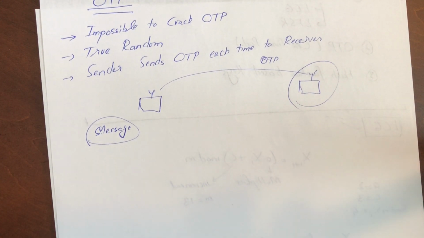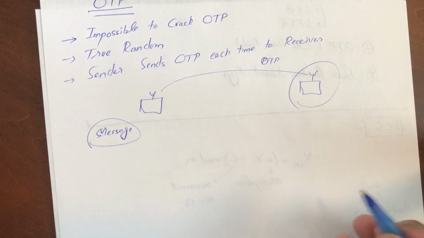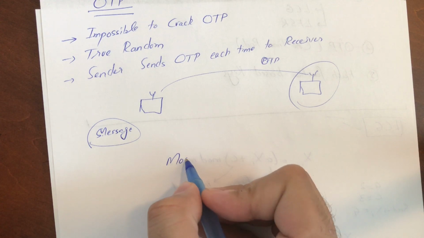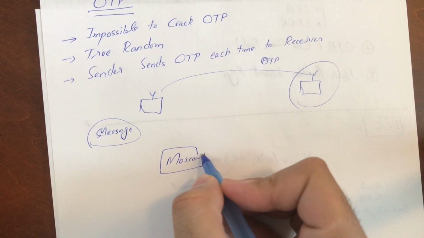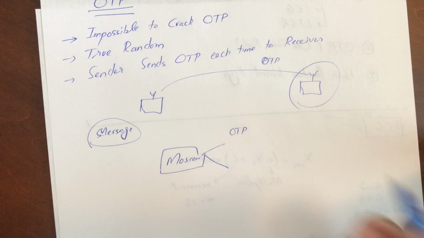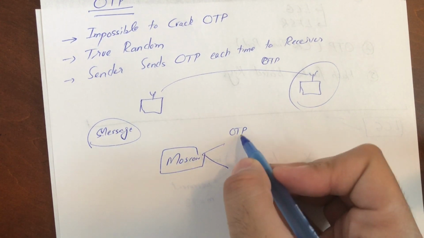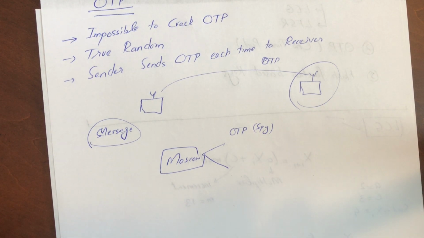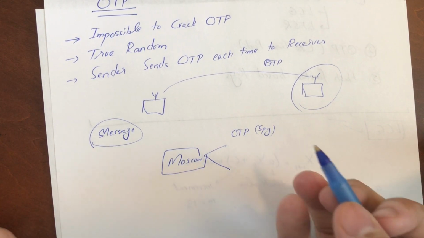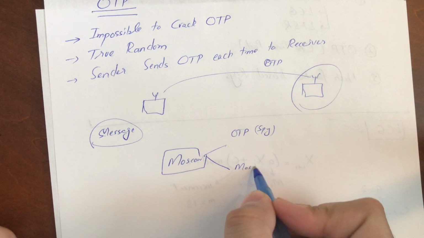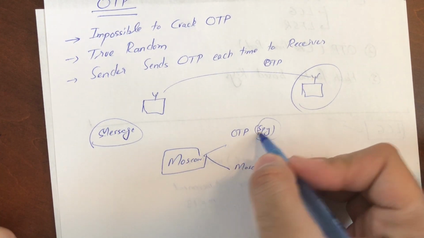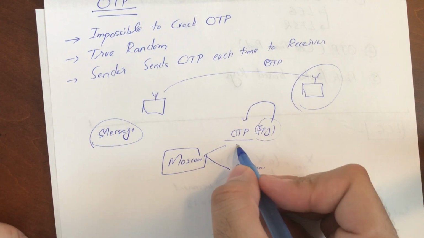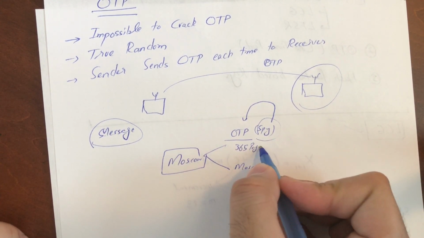An example of OTP is the Soviet spies during the Cold War. Moscow, Russia, used to print out 2 copies of the one-time pad. One copy the spy took, if the spy was in the US or some other country, and one copy remained in Moscow. Each OTP book has 365 pages, 1 page for 1 day.